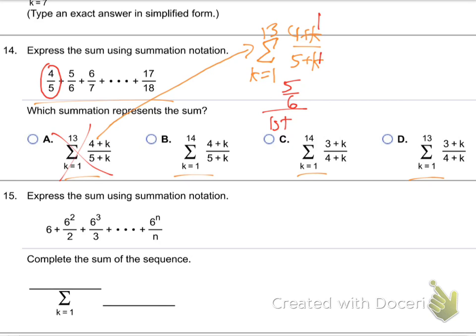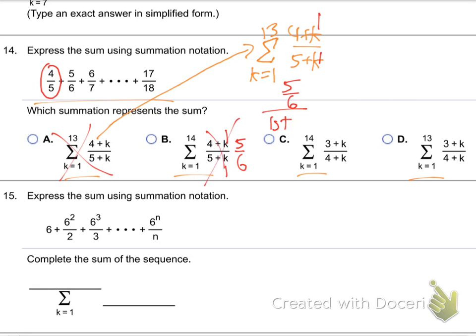So I started to try to produce the terms that A is telling me to produce. I put in 1, I got 5/6. It's supposed to start with 4/5. So it's not A. Maybe it's C. How about B? Let's just do the start right here. Put in 1 for B. What are you going to get? 5/6, which is wrong also.